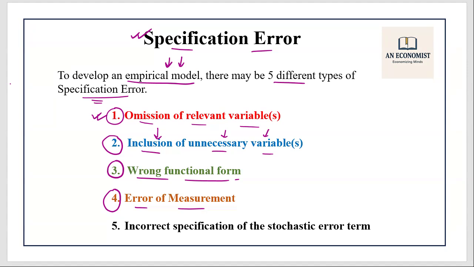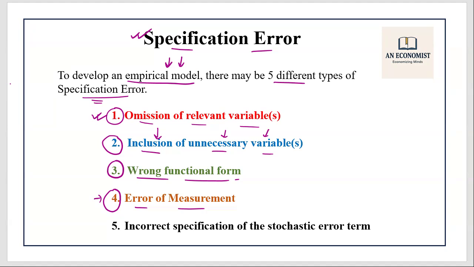So then also what will happen? Specification error will arise because again you have not taken the original variable, which is experience, in your model. Instead of that, you have taken a substitute variable which should have certain errors. Any proxy variable that you can take cannot exactly measure the experience. It can only give you an idea of the amount of experience the employee is having. So this type of specification error will arise due to error of measurement, due to lack of having proper data regarding the actual variable. You are using some proxy variables.